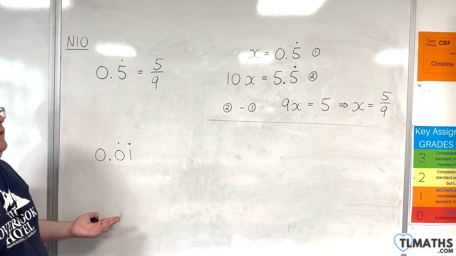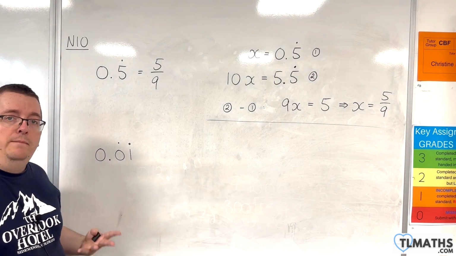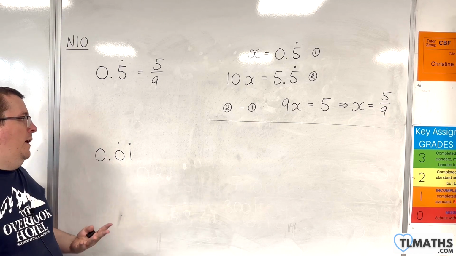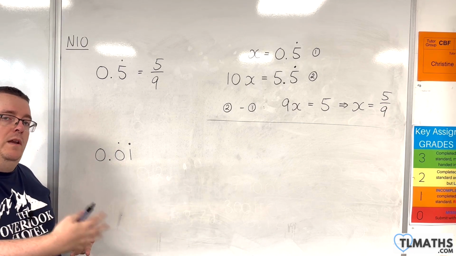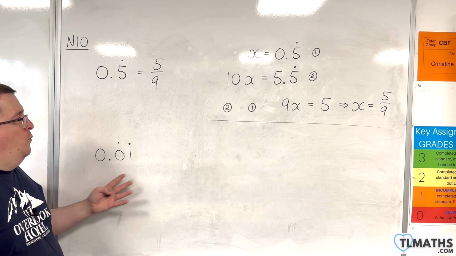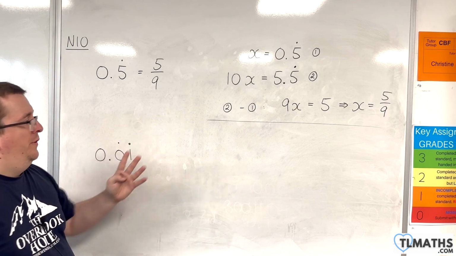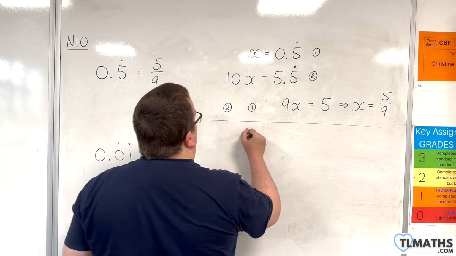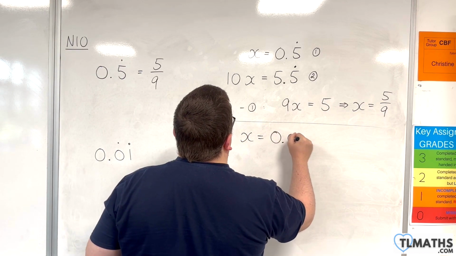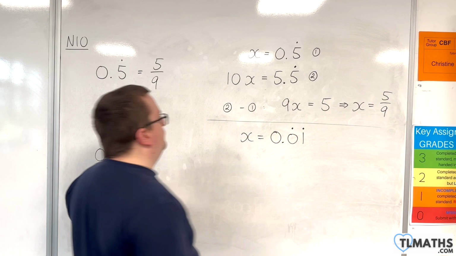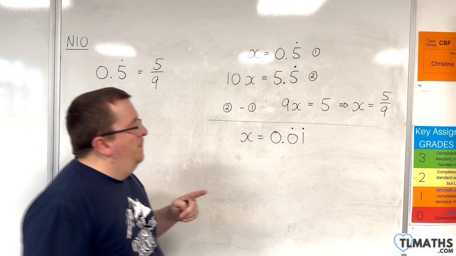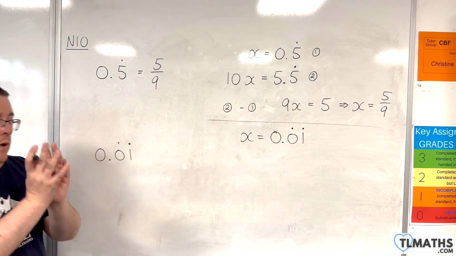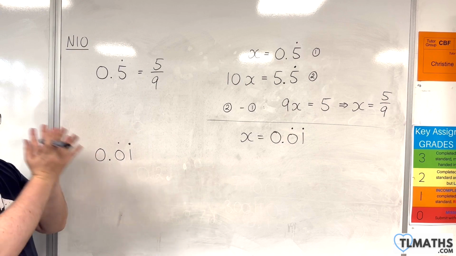Now, this process I will repeat over and over and over again as we go through these examples. Let's see it in another way, okay? Let's look at 0.01010101, okay? Where are we going to have to adapt our process to figure out what this is as a fraction? So we start off with x equals 0.01 recurring. Now, I need to think about what I'm going to multiply this by in order to get the 0.01 part syncing up.